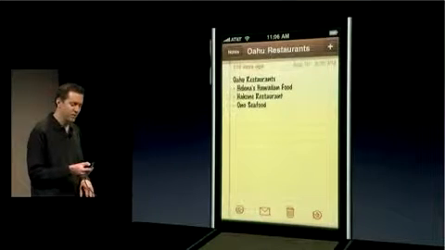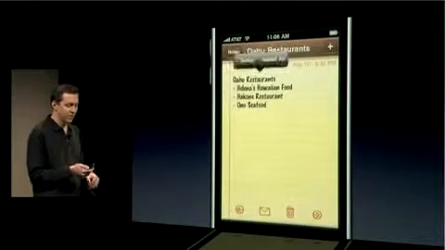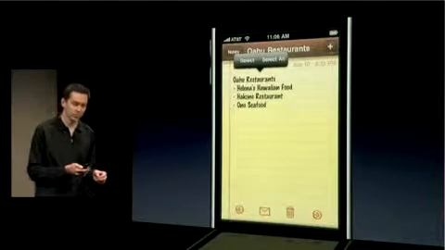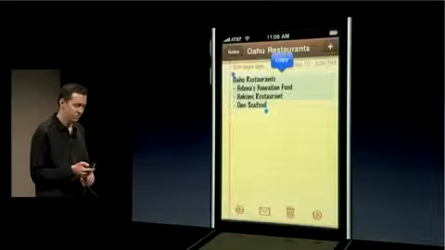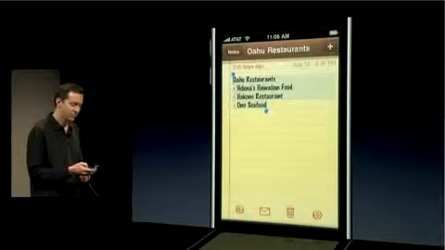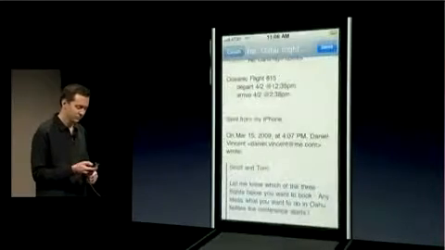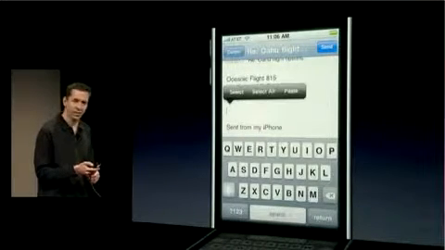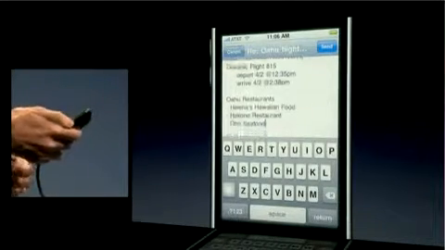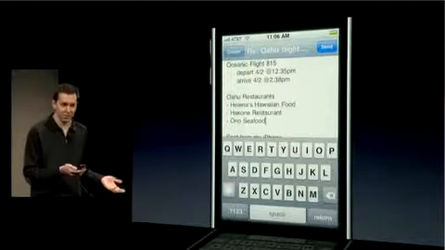I'll just put my finger down, bring up that standard magnifier. When I let go, I get the selection bubble. Say Select All, so selecting all the text in this note, copy it, leave Notes to go back to Mail. And again, I just tap. Let me go down one line. Tap to bring up that bubble, paste, and now we've copied across applications. So it's that easy.